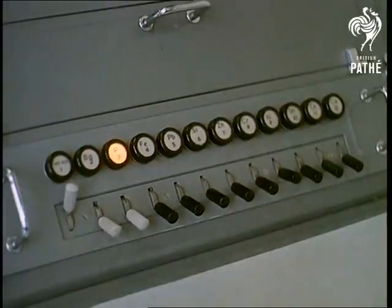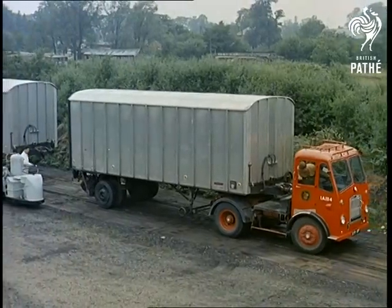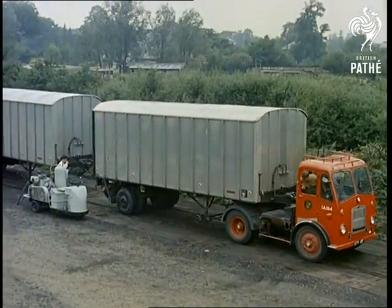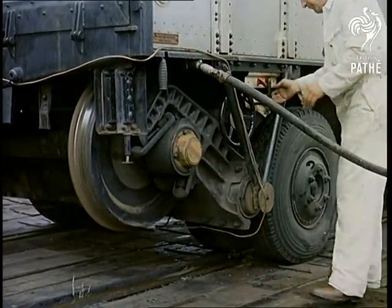But getting back to trains, and in this case freight transport, here's a novel idea which cuts out the bother of getting the freight onto the train in the first place. The 11-ton road railer has an ingenious rear undercarriage that turns it in 90 seconds from a lorry to a wagon, with flanged steel rims replacing rubber tyres.